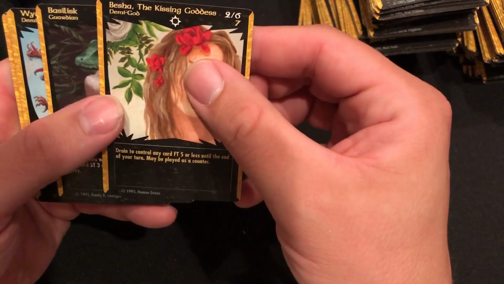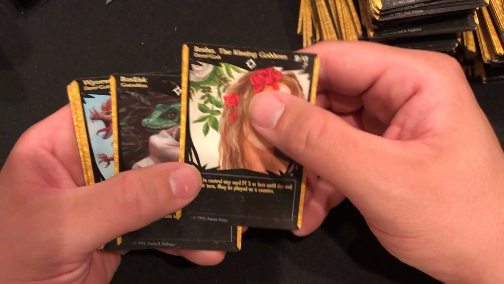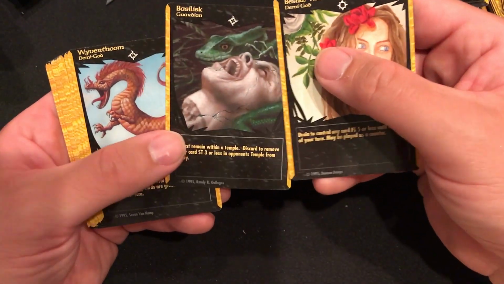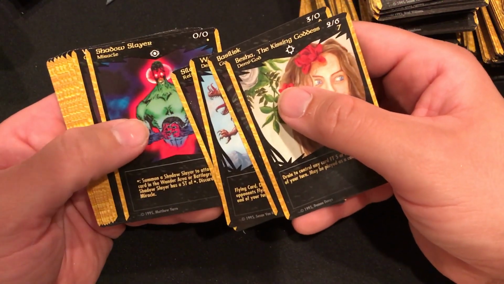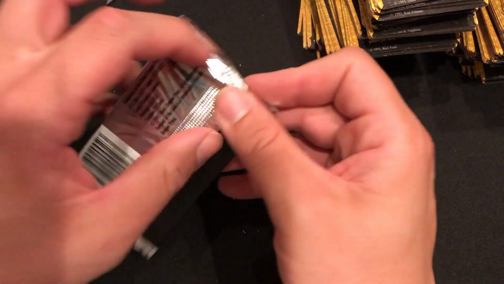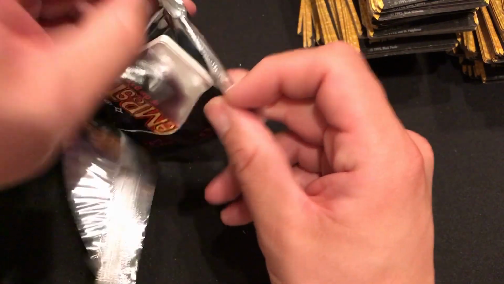Besha, the Kissing Goddess. I guess that's. Is she just a goddess who kisses? Is she the goddess of kissing? I don't know. Basilisk. The little Shadow Slayer there with his neon goodness. Would you even want to be the goddess of kissing? Ugh, that sounds like a chore to me.